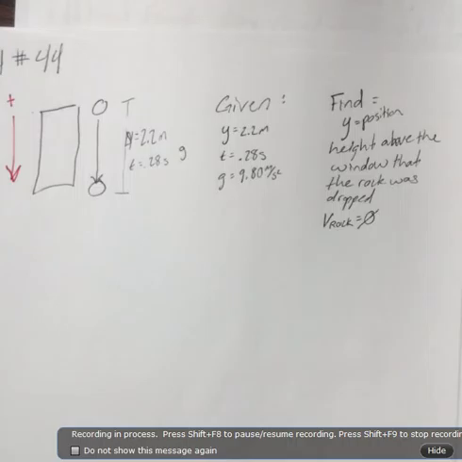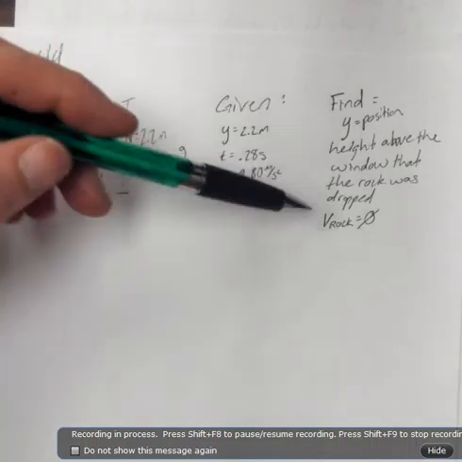I want to figure out where the ball was dropped, or where the rock was dropped, and in order for me to do that I have to zoom back in my head to what's going on in the situation where the rock is being dropped. If the rock is being dropped from that point, then that point was the slowest that it was moving, and ever since then gravity was working on it, causing it to move faster and faster as it moved downward. So in order for me to find this, I'm going to have to work backward.